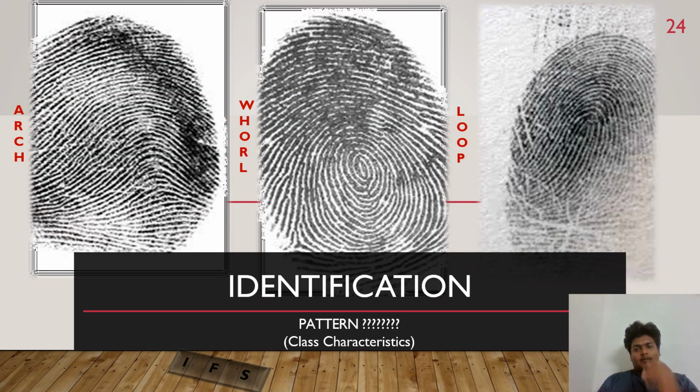As of now, we discussed what fingerprints are, what the patterns are, what the types of fingerprints are, and the methods for the development of fingerprints. So after development of fingerprints, we need to identify the fingerprints with the suspect prints. So how is the identification of fingerprints done?